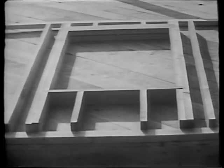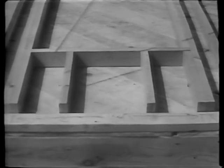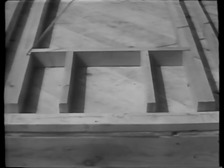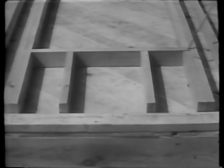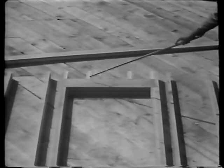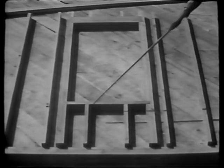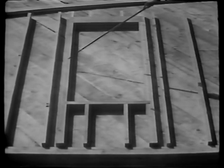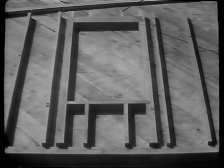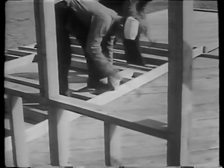At the end of the building, we will have a single window, which will look like this when completed. These members, called bottom cripples, are placed under the window opening. Additional cripples are nailed to the window studs to give us full bearing. The rough sill is then nailed on; this is of single construction and may safely be placed flat. Next come the window trimmers, nailed to the window studs. Then the window header — this one is double, with lath filler between, just as the door header was, and is placed on edge in the same manner. And finally, the top window cripples. To see where these members go in relation to each other: we have our bottom cripples, rough sill, trimmers, header, and top cripples. We now nail the top plate across the top ends of the studs to complete assembly of this wall section.